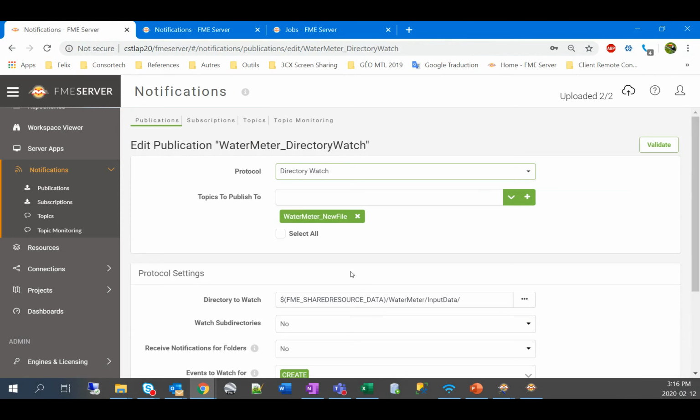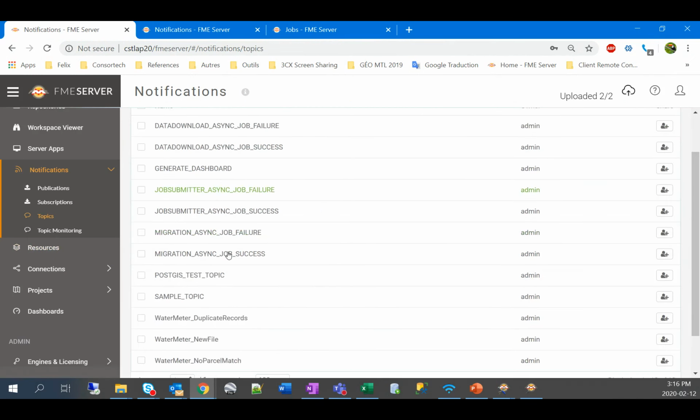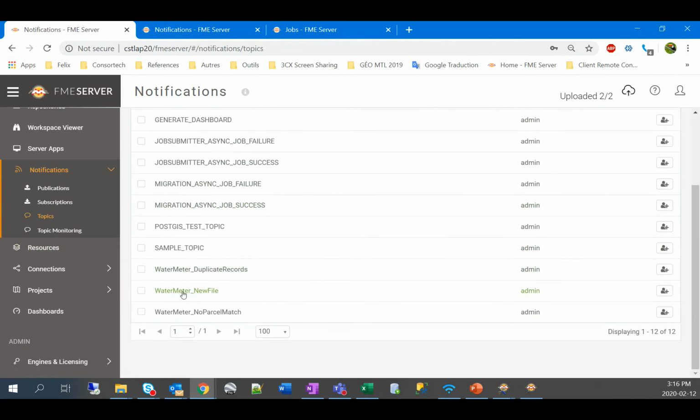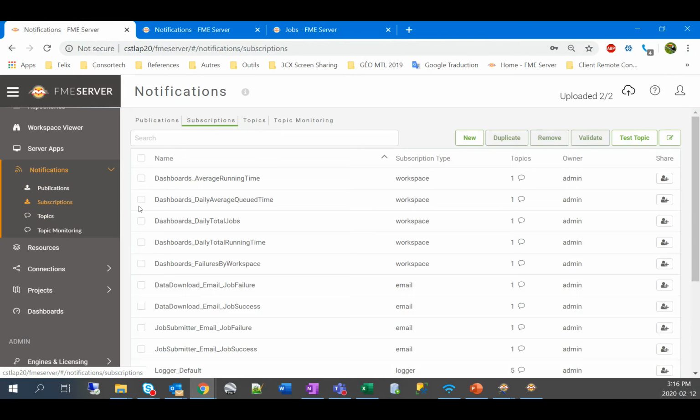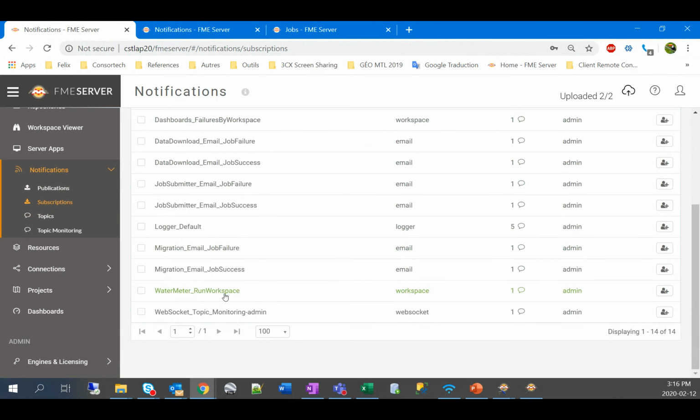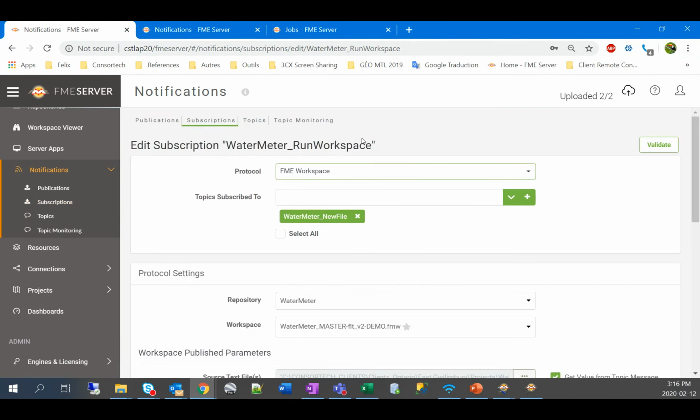And once the publication is run or succeeded, it publishes to the water meter new file topic, which is created right here. And then subscribed to this is the water meter run workspace.